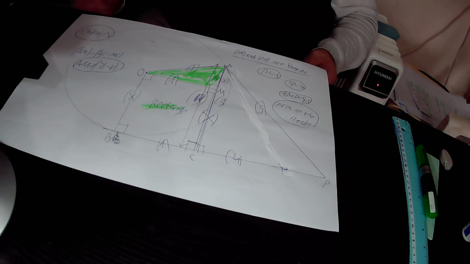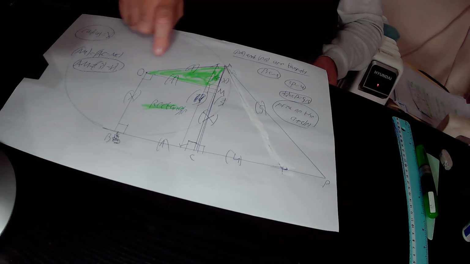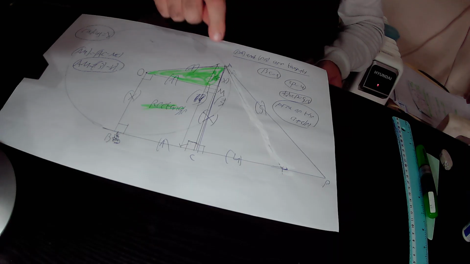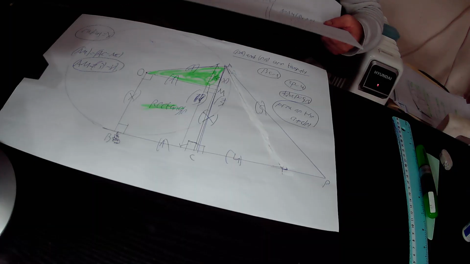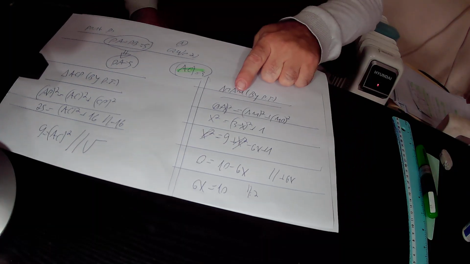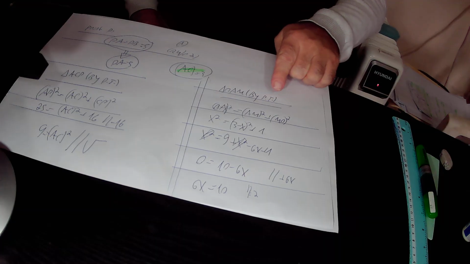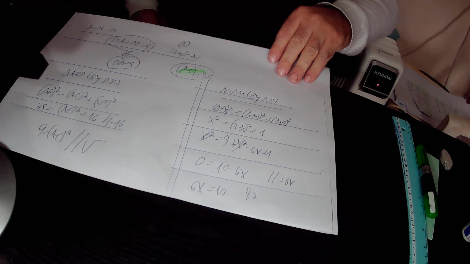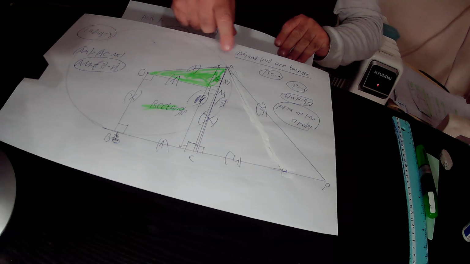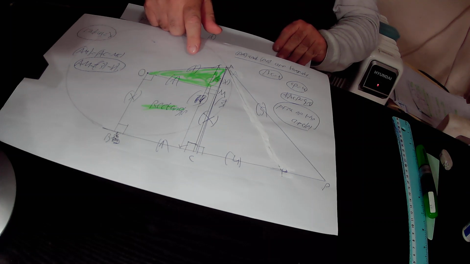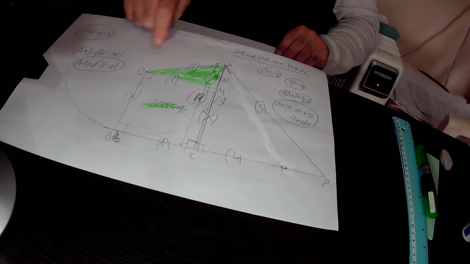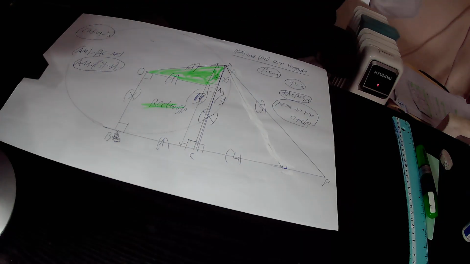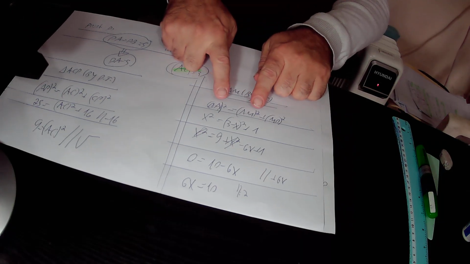In this right triangle OAM, OA squared, that is the square of the hypotenuse, equals AM squared plus MO squared, according to the Pythagoras theorem. OA is x, therefore OA squared is x squared, and this equals AM squared. AM is 3 minus x, and therefore AM squared is (3 minus x) squared, plus OM squared. OM is 1, therefore OM squared is 1 squared, that is 1. So in total, we find that x squared equals (3 minus x) squared plus 1.